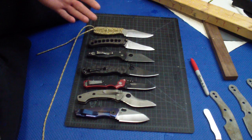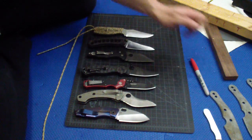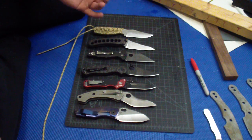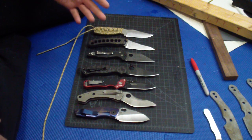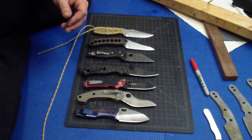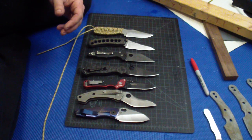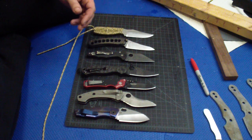I think the main thing is that not many people have the experience to this level to actually see the difference between convex, the good convex, nice lean convex, and the other grinds, because there are not that many great convex knives. Bark River knives are decent, some of them. It's hit and miss with some other stuff, but they have decent knives. But most of the knives you see, there are really not that many convex knives. But trust me guys, they are good.